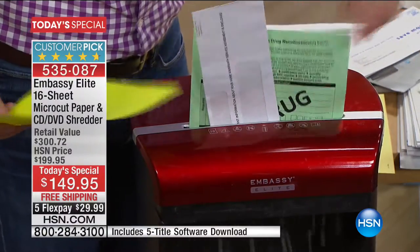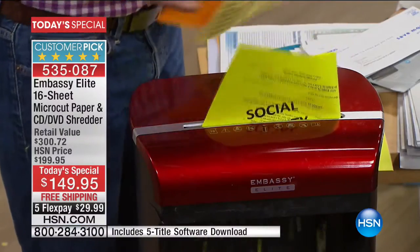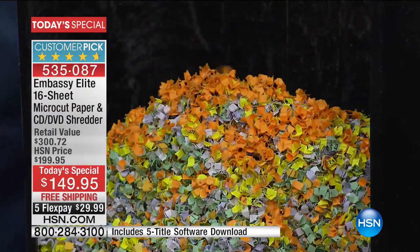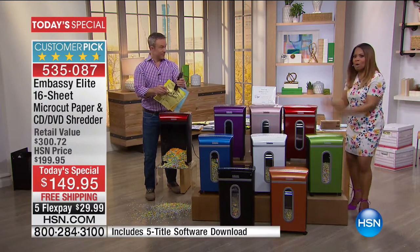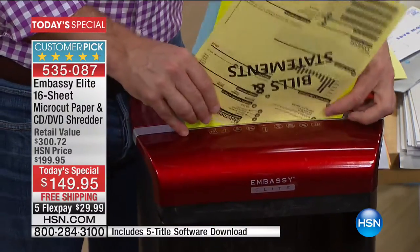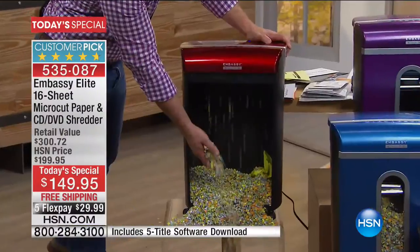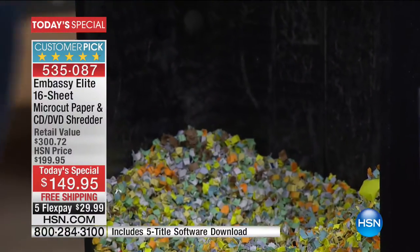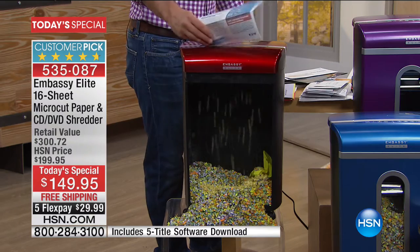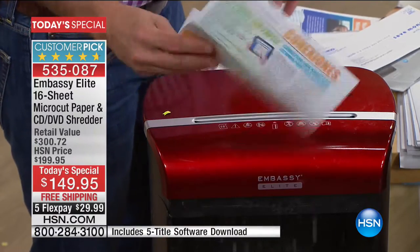I know a lot of people have bags and bags of paper. You're smart enough to know you don't want to put it on the curb. But you don't want to go get a cheap paper shredder — here's why: it's going to stall, it's going to get hot, and you're not going to be able to motor through it. When you finally make up your mind to shred all those documents, don't you just want to continuously go through them, pile after pile? This will give you a light indicator when it starts to overheat, but because of the larger capacity and more power, you'll get the job done much faster.